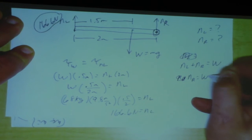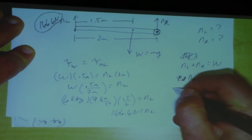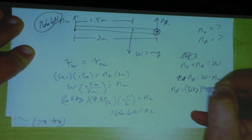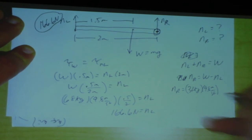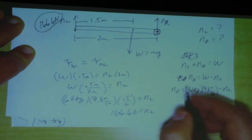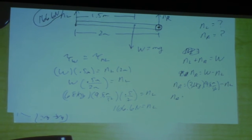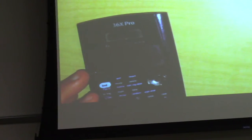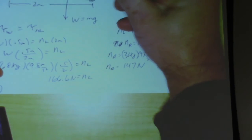has got to be equal to the weight minus normal left. So same thing, 32 kilograms, 9.8 minus normal left. I'm running out of room. This is what it is. I didn't have a spot to put it in there. Right, let's see what this one is. 32 times 9.8 minus 166.6, 147. So that's what this one's got to be.